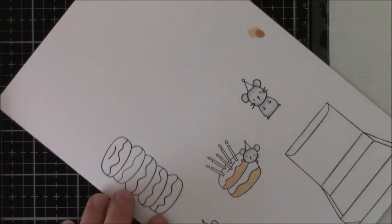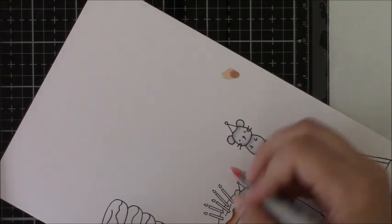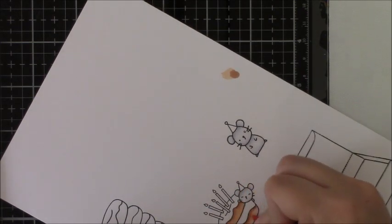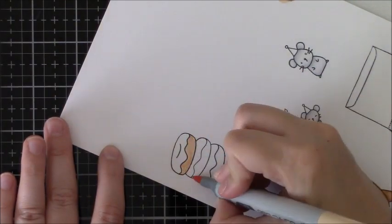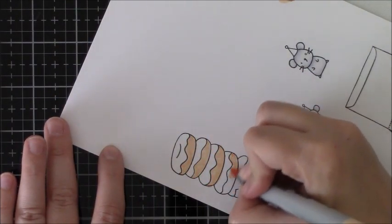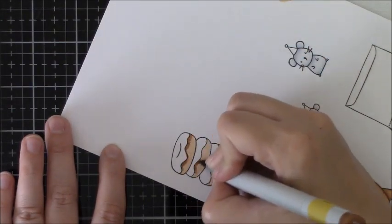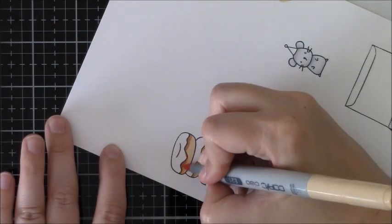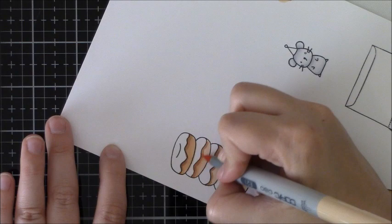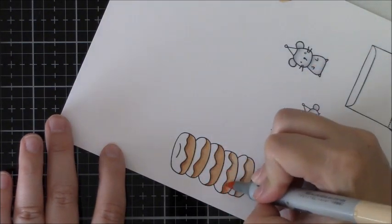So you can see a visual reference for combinations that would work that aren't necessarily the same letter or the same number, because anybody that has Copics knows you have to mix your colors, they need to be within the same letter, the same whatever. So it's nice having that because I don't have very many, and it is nice to look at it and know which ones are going to mix well together without having to sit there and scribble on the side and make it work.